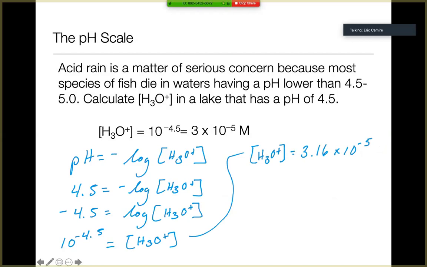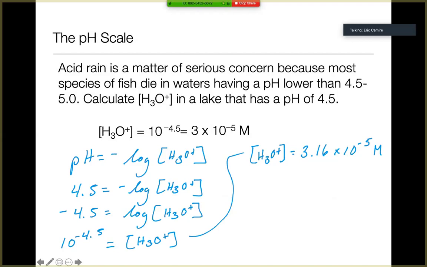I know I didn't ask for it specifically, and I know it's difficult over online, but we have to remember we want to include our units of molar, right? Because again, we don't see anywhere in this problem that molarity or molar was mentioned, but it's up to us to recognize that the concentration of hydronium using this equation has to be molar. Again, because it was derived from the Kw expression.